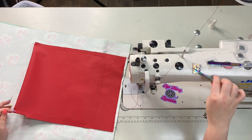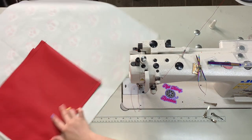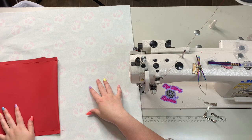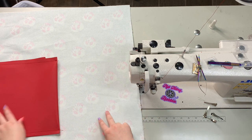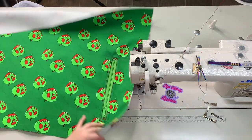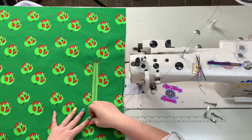What it looks like from this side. You could even cut it even wider. You could add two zippered pockets that are two separate, or you can make it the same, kind of like a kangaroo zipper pocket. You know, have fun with it, do whatever.